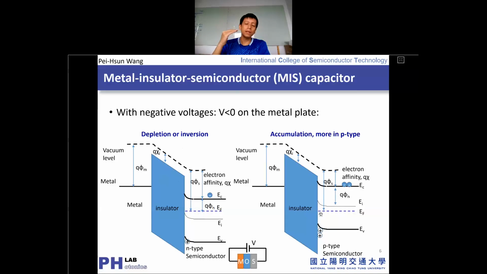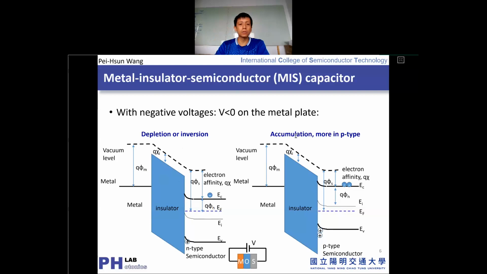And under these schemes, the intrinsic level is originally above the Fermi level. So after the bend up, you get this separation stronger. That means you get the Fermi level closer to the valence band. And this means you get more p-type doping. Or you can say that the effective doping concentration increases. The reason is, as we mentioned, we have the accumulation of this positive charge along the surface. Okay, so under these schemes in p-type with the negative charge, we call it the accumulation.